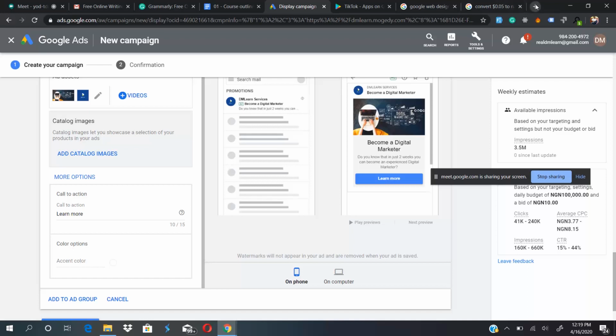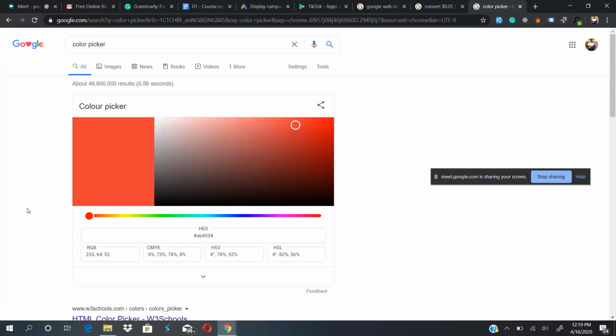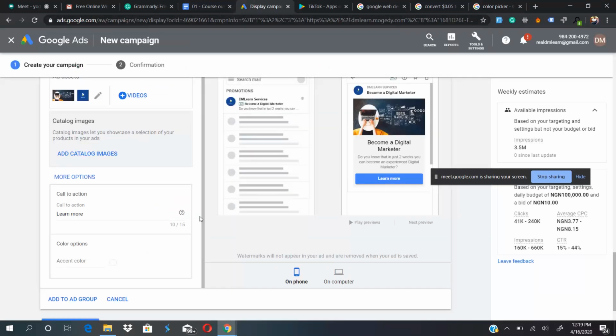Let's Google color picker. Okay, so you can see the hex here, right? This is what we will copy to this place here.